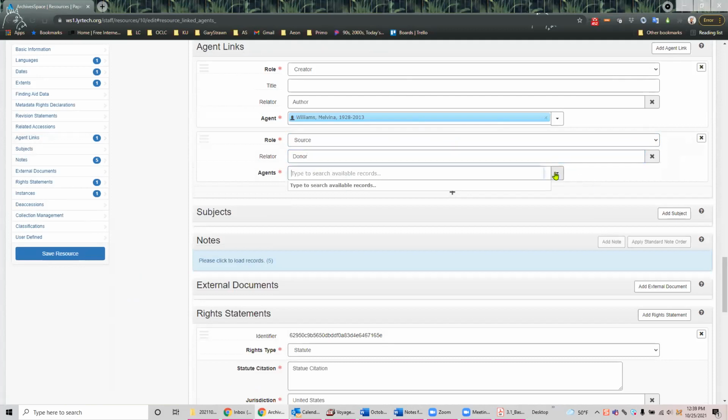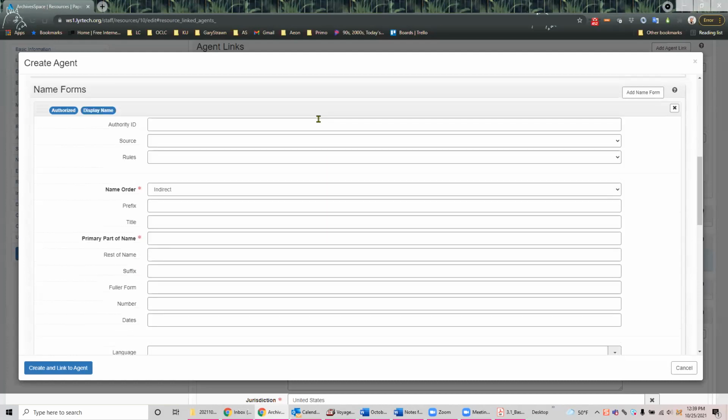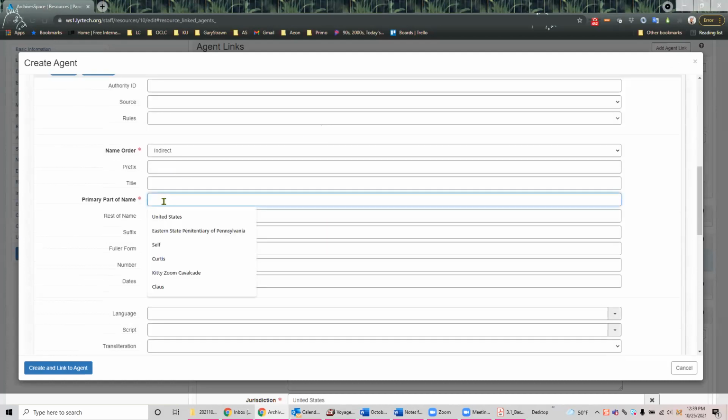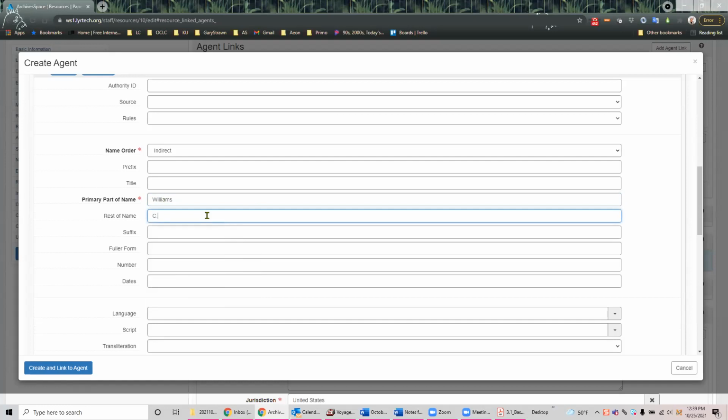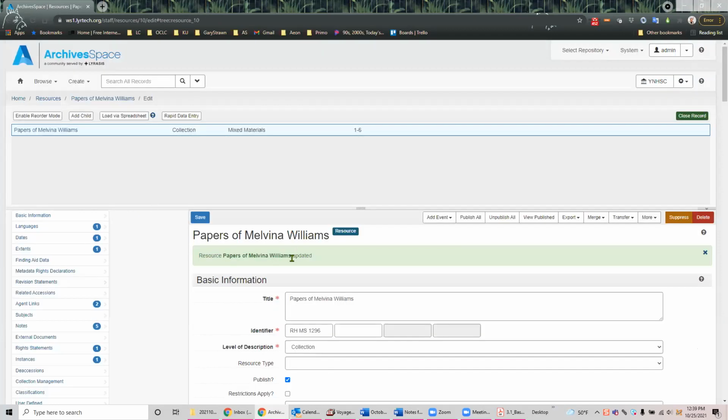Then I know the person doesn't exist, so I'm just going to click on create, and I'm going to say person, and then go all the way down here, and the person's name is Williams, and the rest of the name is C. A., and create and link. There we go. And then you save the resource, and we now have 2 agent records.